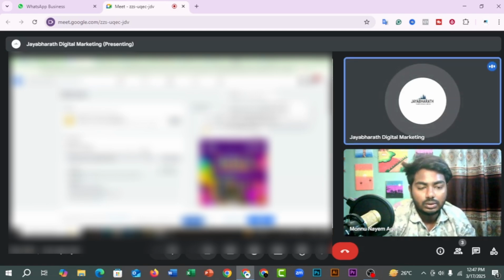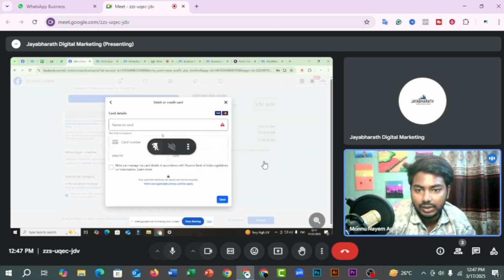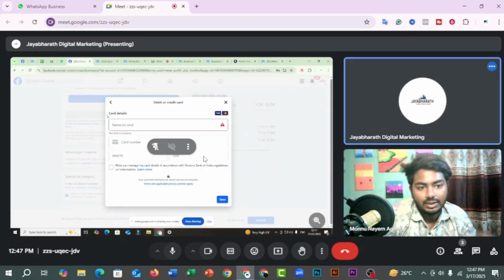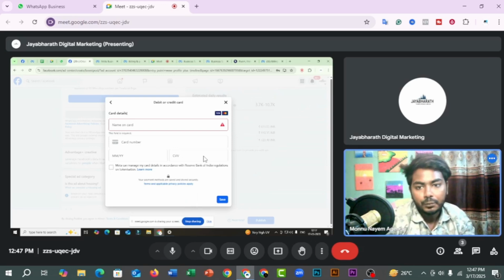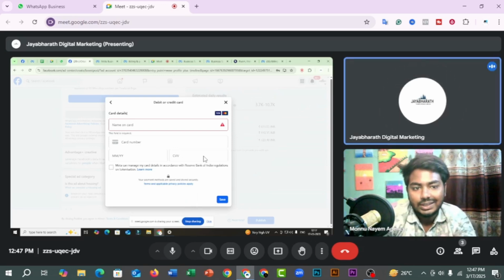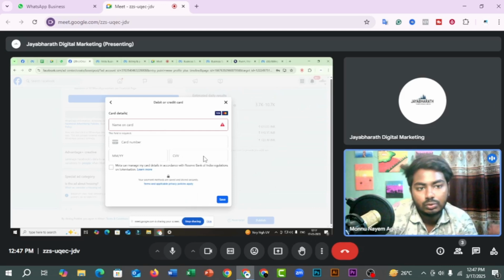When you add your payment method here, many times your bank does not give permission to run our campaign on Facebook and cut the cost from the bank. So before starting your campaign and adding your payment method, you talk with your bank. Call them and tell them, I need permission to run our campaign on Facebook, I need to use this account. The bank may have blocked our account. So you talk with your bank, then you can see everything is fine.